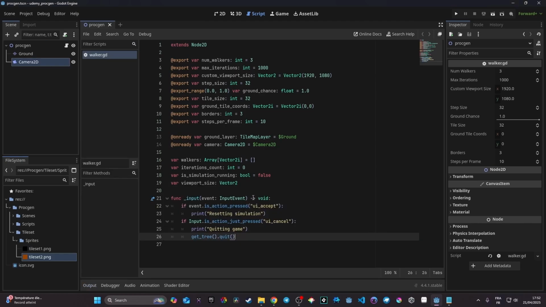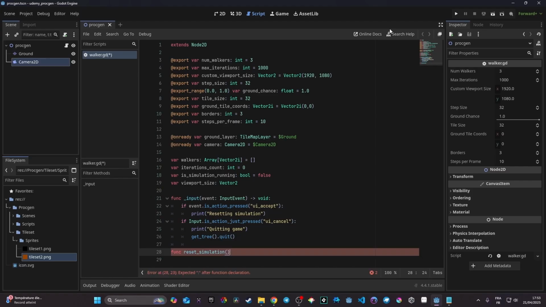So that's perfect. So now that all those variables are created and the logic is in place, I can start to create the logic of my code. So the first thing I want to do is here I'm going to create a function. And that function I'm going to call reset_simulation. And that function is going to be in charge of globally resetting our simulation. So "globally reset" here is a bit misleading. We could also call it start, but we're going to use it as well for resetting our simulation. So that's why I named it reset_simulation.